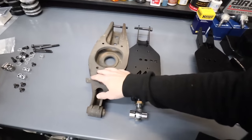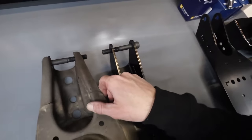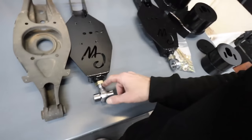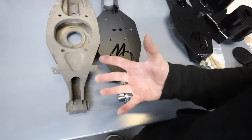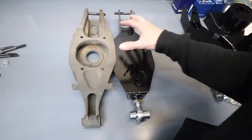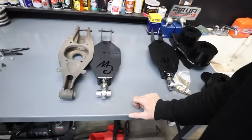All right, so we got the factory control arms out and we're dialing in the lengths, since the inner mount is an adjustable heim joint with a jam nut. So I'm going to bring these out a little bit more and just get them within OEM specs. And then if it comes to pass that we can dial in the wheel fitment just a little bit with just this adjustment, we'll do that.